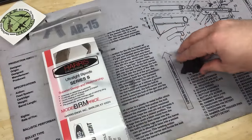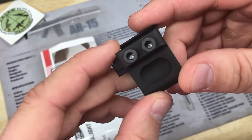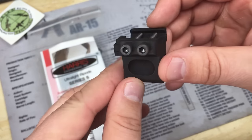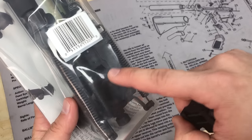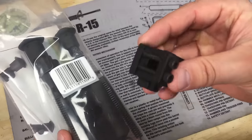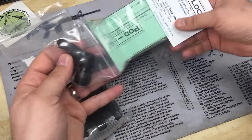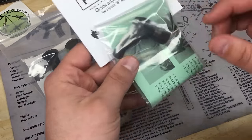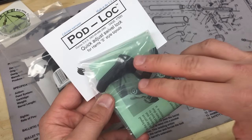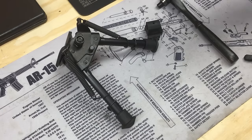I also have here a Badger LPHM, which stands for Low Profile Harris Mount. These come from Tri-Tactical — links down below. They come in an AICS/M-LOK mounting system and now also in Picatinny, so I'm going to install this on the Harris. This is going to replace the swivel tray, removing some weight and fixing the main problem with that style — which is that you always have to keep tightening them since they come loose. I also have a Pod Lock, which is a pretty standard upgrade for the Harris. It replaces the tensioner on the rear that controls how easily the bipod can cant left and right.